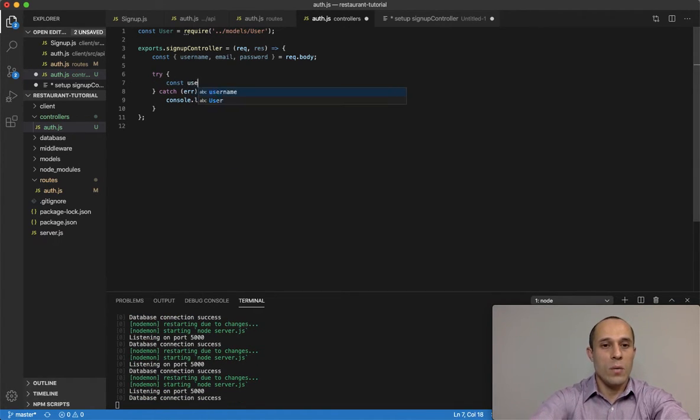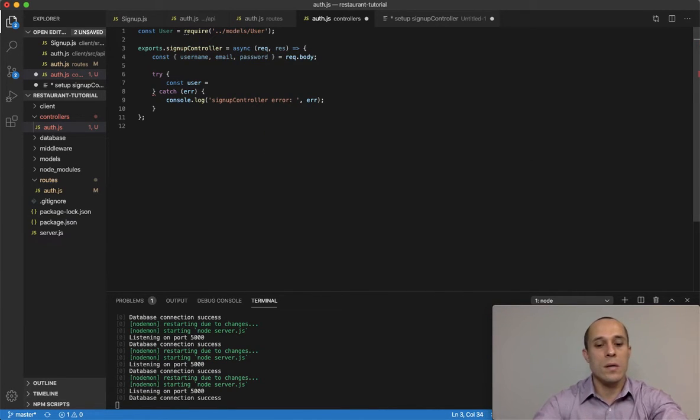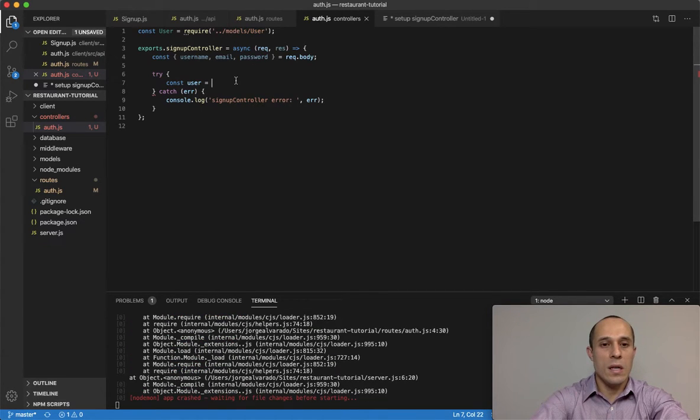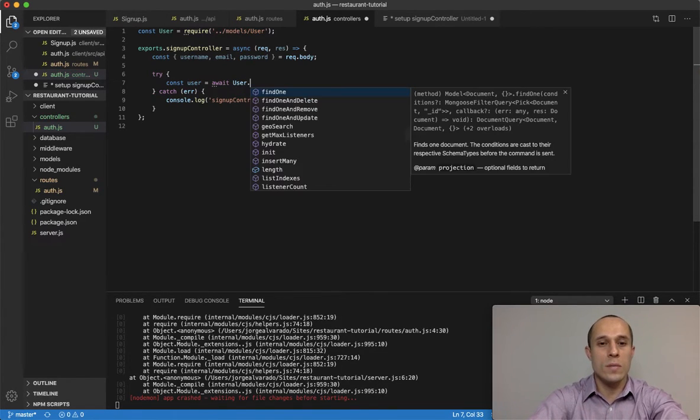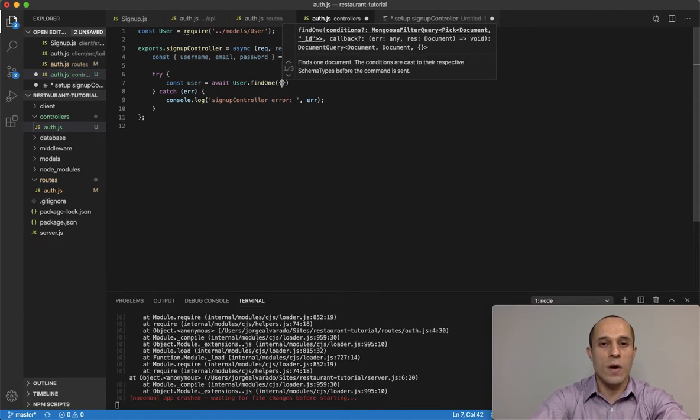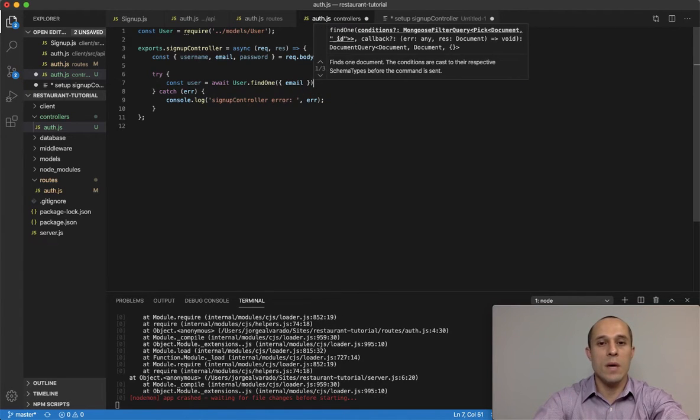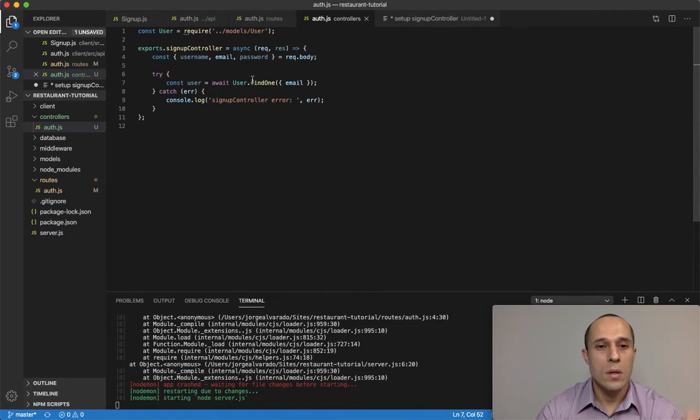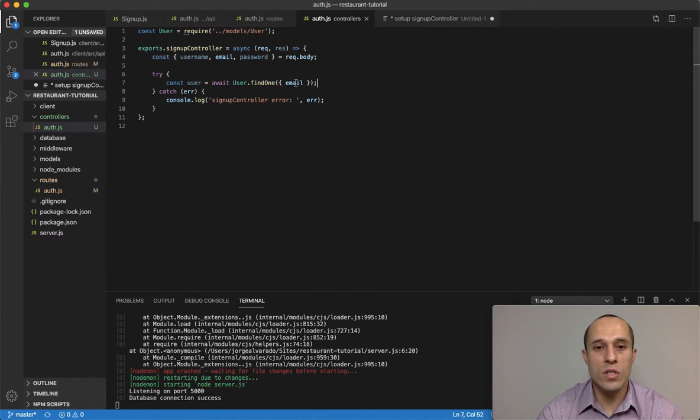So we're gonna start this off by having a variable called user. And I almost forgot, this controller is gonna be an asynchronous function. So we're gonna do async here. And then here we're gonna do await. We're gonna start making our call to the database to make a query, await user.findOne. And what is it we're gonna do? We're gonna find email. So right here we're doing findOne because we are checking to see if this email exists. Well actually, let me do it like this. Let me do email. Okay.